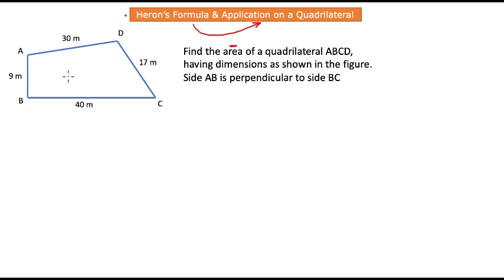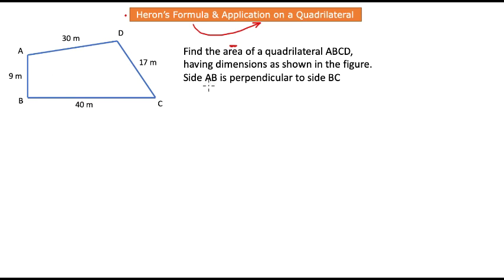But the problem is that this is not one of those standard shapes such as a square or a trapezium or a parallelogram. Had it been one of those cases, we could have easily applied the respective formula to calculate the area, right? But that is not the case here. Hence, we need to think of an alternative approach, okay?